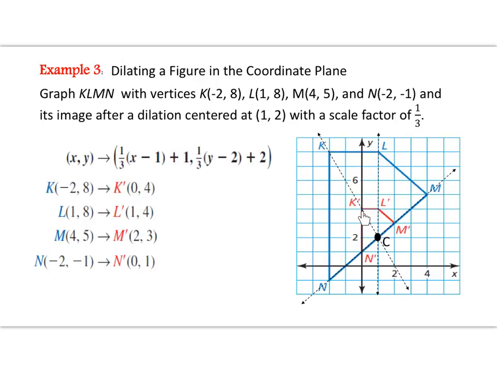I can do the same thing for K. From C to K, it has a slope of up 6 over 3. So 1/3 of that would just be up 2 over 1. And then I could plot K prime. Do the same thing for L prime from L. It goes up 6, so 1/3 of 6 is going to be 2. So divide by 3, and that's another way you can dilate.